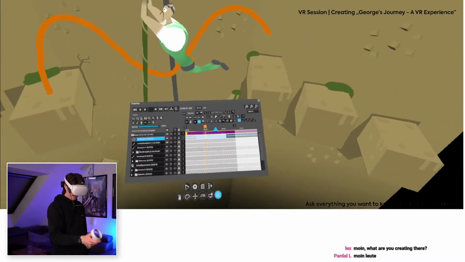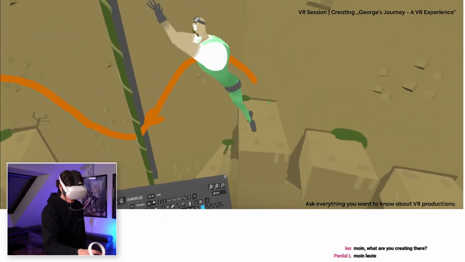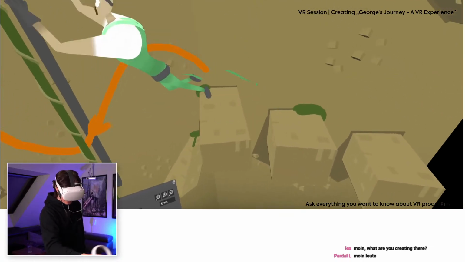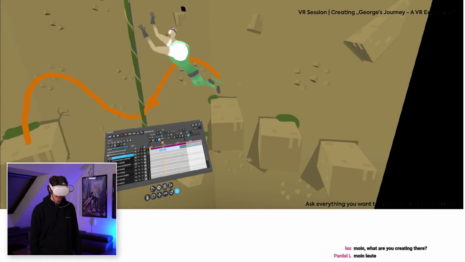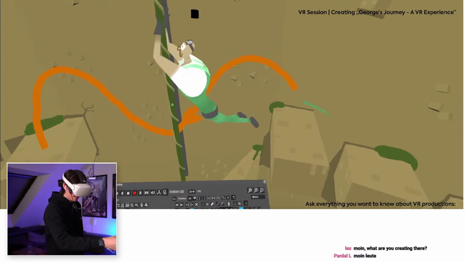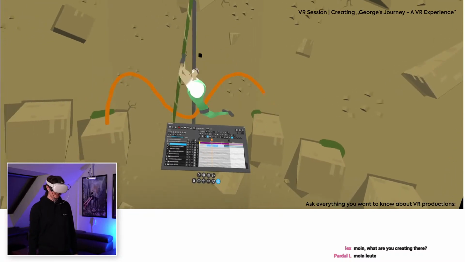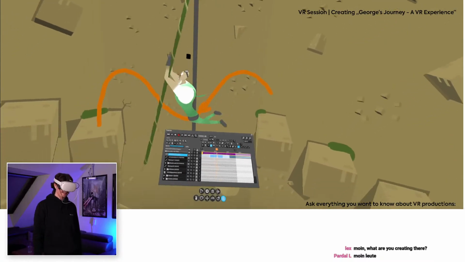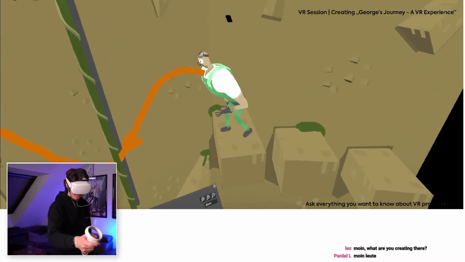You can just paint it in, and I'm gonna show you how I'm gonna do it right now, because you could go in and actually just paint it. So I'm just gonna go like this when he jumps. And now we can see we have these little speed animations, and you could just add them in different points, just like this. I think that's also super cool, just to be able to add something like this in just seconds.